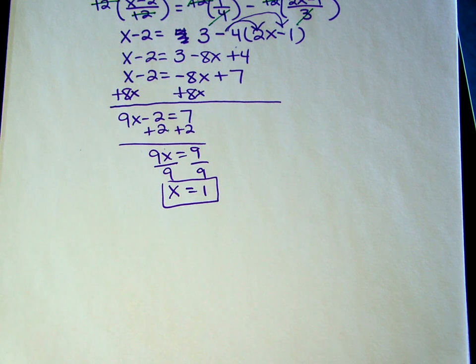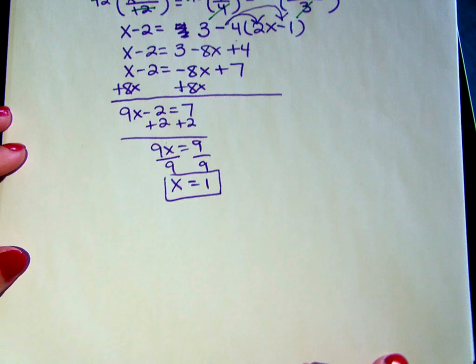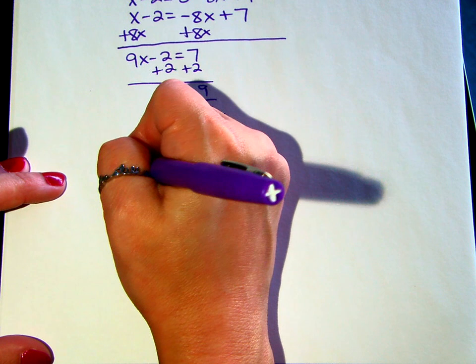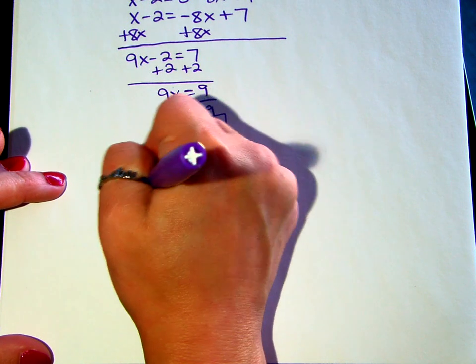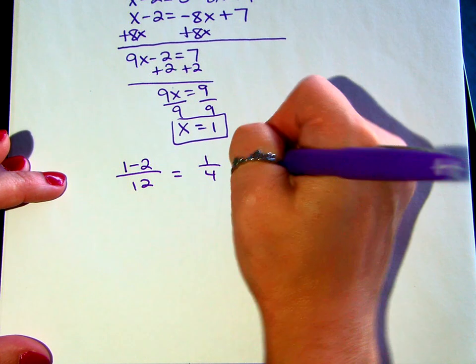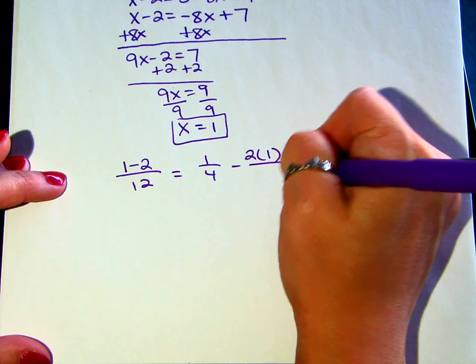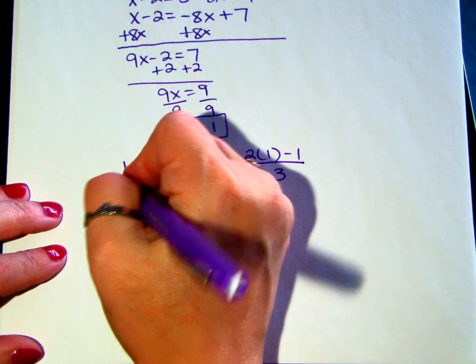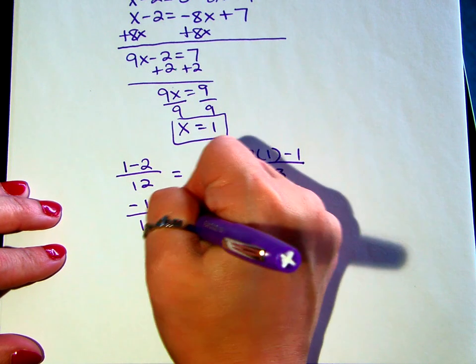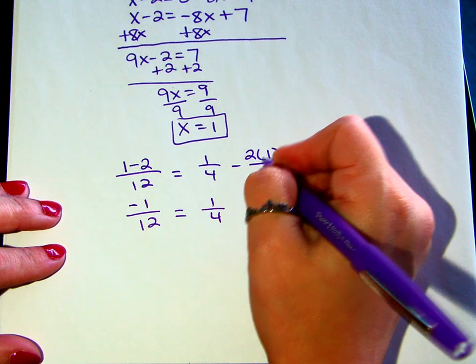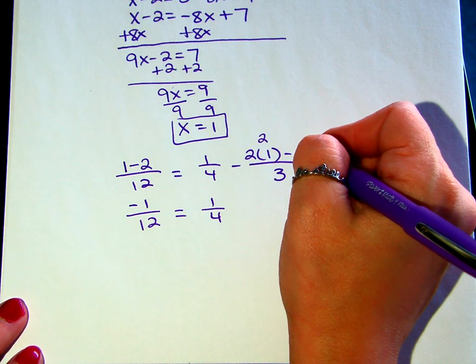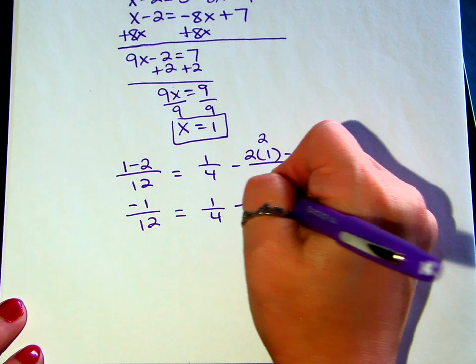Now again, our last and final step is always to check. So you're going to want to check, and the way you do that is you plug 1 in for x everywhere at the beginning in the initial equation. So instead of x minus 2, you'd have 1 minus 2 over 12 equals 1/4 minus 2 times 1 minus 1 over 3. Gross. It's still going to have that fraction, but that's okay. Because what I'm going to end up doing is multiplying by the least common denominator to get rid of that fraction. It's 2 minus 1 up here on top. So that'd be a minus 2 minus 1, which is 1/3.